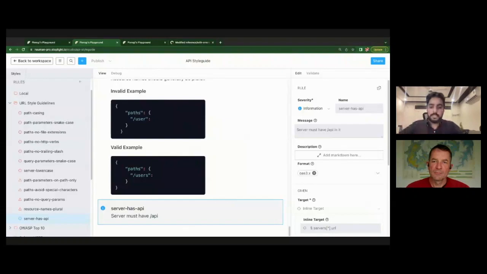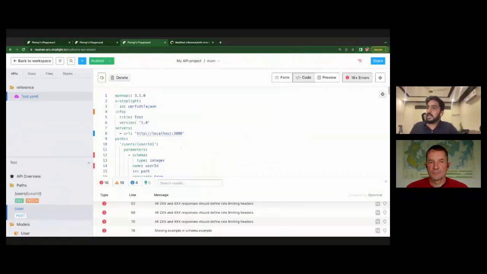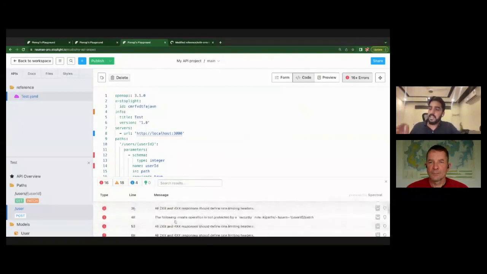Now, once you have these rules or style guides created, these are Spectral files, an open source tool that you can just go ahead and start putting in your design environment. So if it's Stoplight Studio, they'd appear there. If it's VS Code, they'd appear in the right place, like you'd use ESLint. So you can use these style guides that you've built wherever you're designing OpenAPI. The example I have here is I'm building an OpenAPI, and what you see is errors that I'm not putting the right responses.